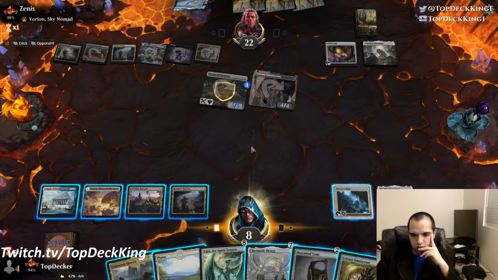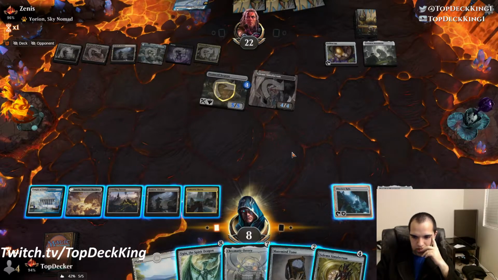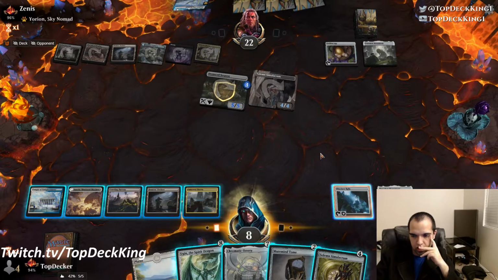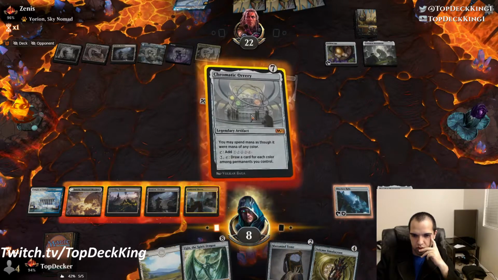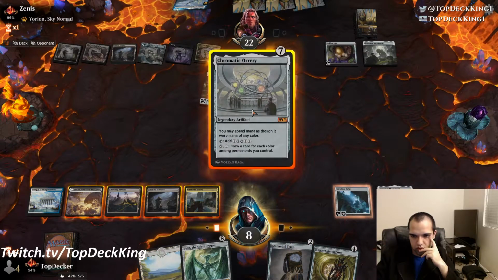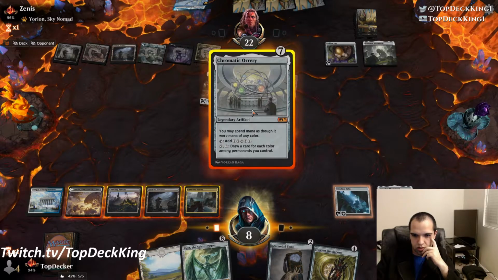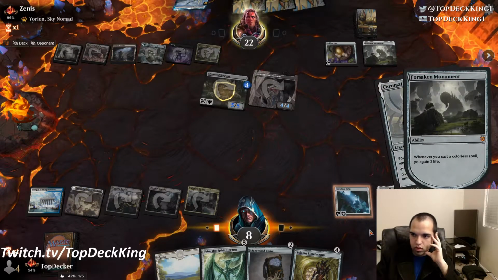All right, let's see how we can do this then. So play this. One, so we have 2, 4, 6, 7, 8, 9 mana. What can we do for 9 mana? We play this. 2, 4, 6, 7. Then it gives us 5, 6. Okay, let's do this first. Gain some life.